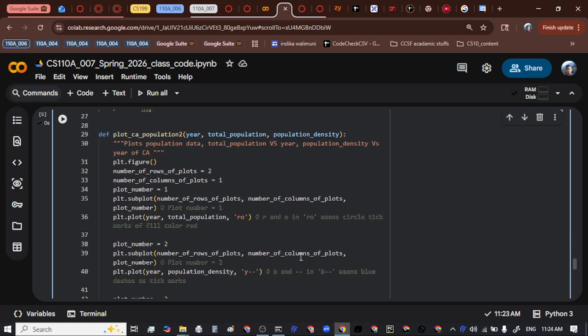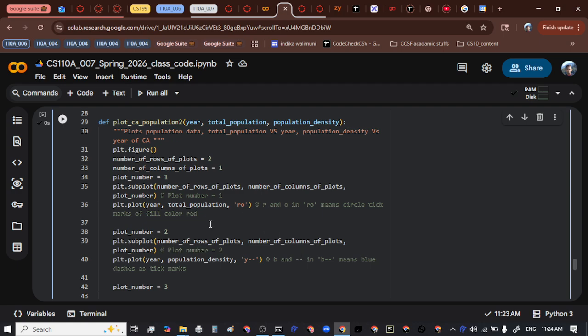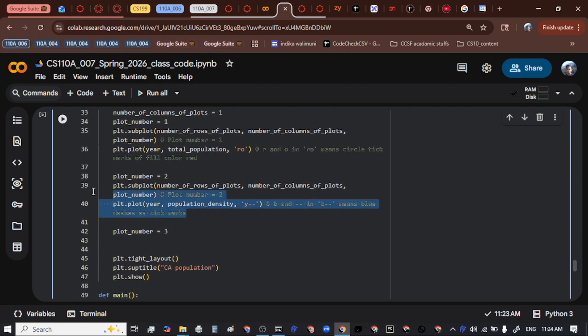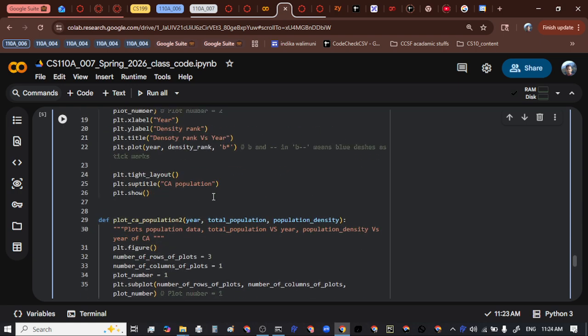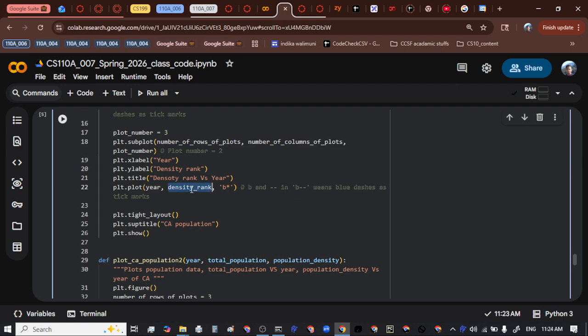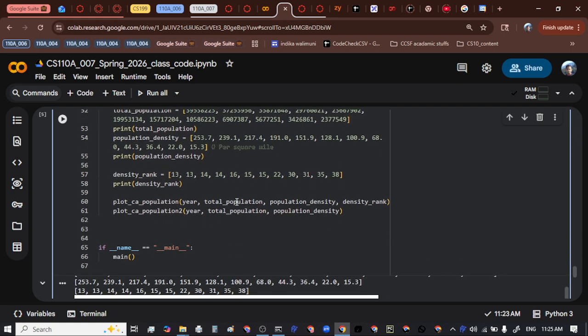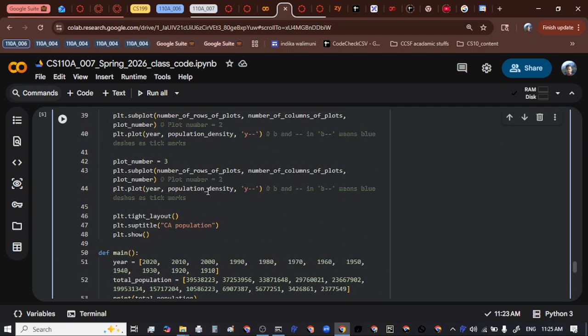All right. So for that second function, you can see that there are multiple rows and a single column. So we're going to increase the number of rows to 3, and then add that plot down here. For that also it's density rank, so I'm going to copy both. It's density rank, and again a blue star.